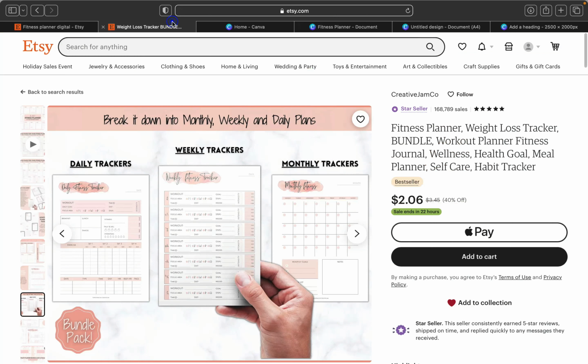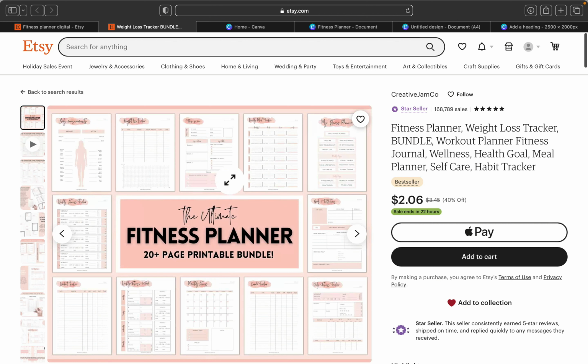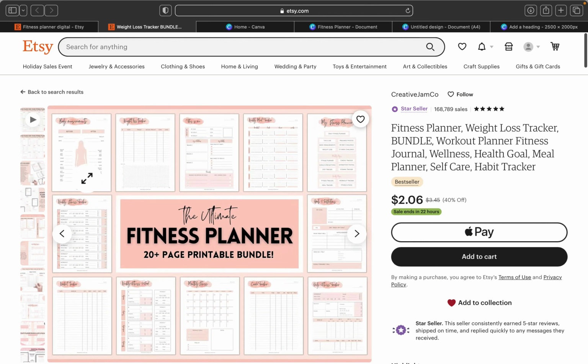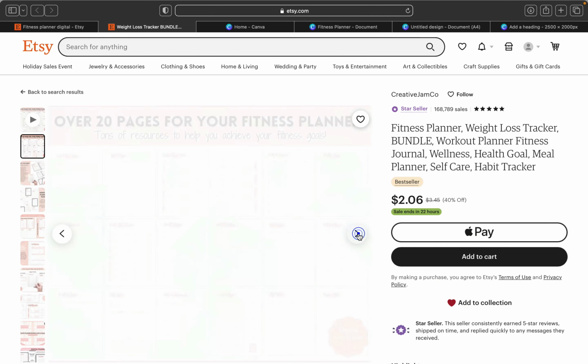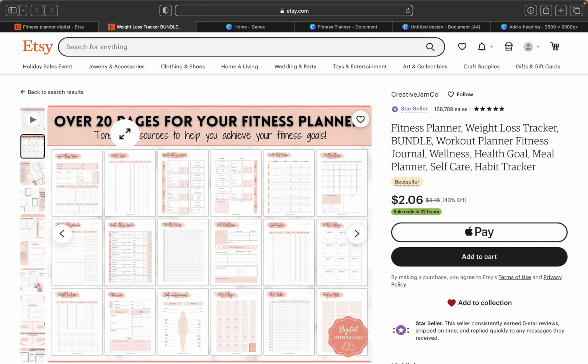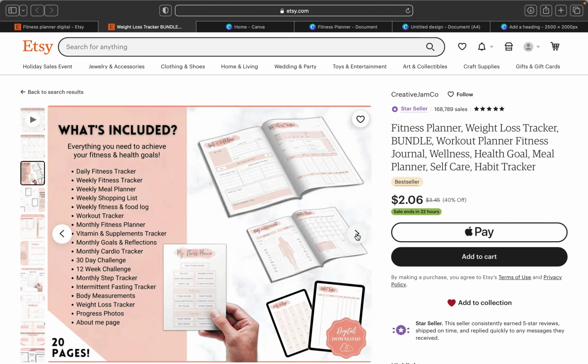Just like if we go back here on this seller over here, you can see this seller has so many different pictures. So pretty much this seller put the JPEG images of the planner that she or he is offering on the shop, and you can see how many pictures they have, and the messages, the text that they're putting in there.